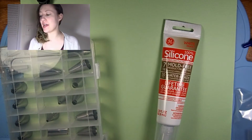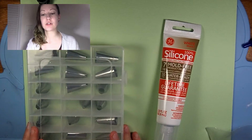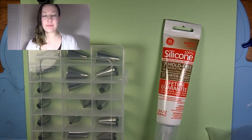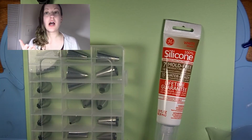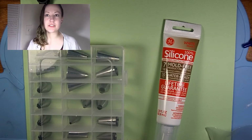Pretty much as simple as that. I want to see what effects each of these 24 traditional icing piping tips will create with silicone, to kind of give us an idea of some more experimental decadent techniques.